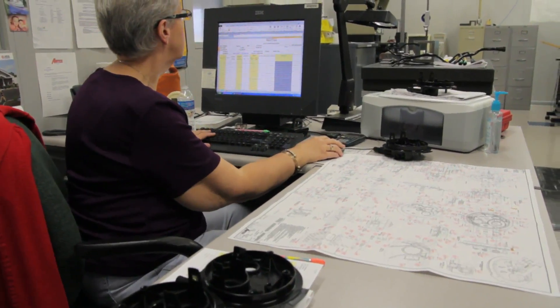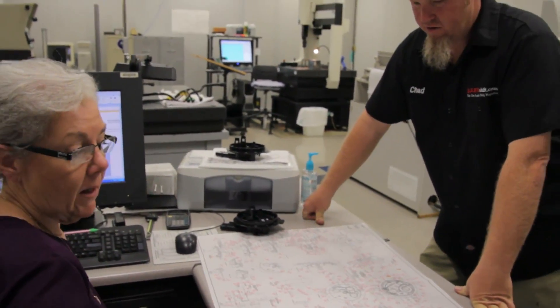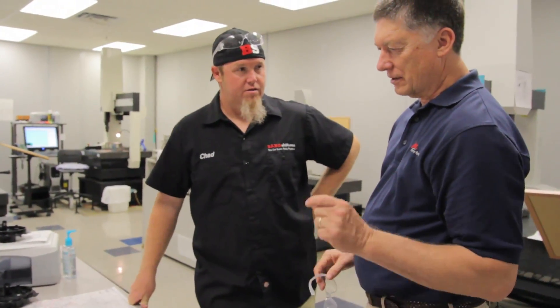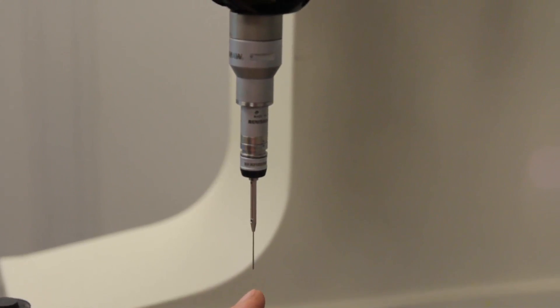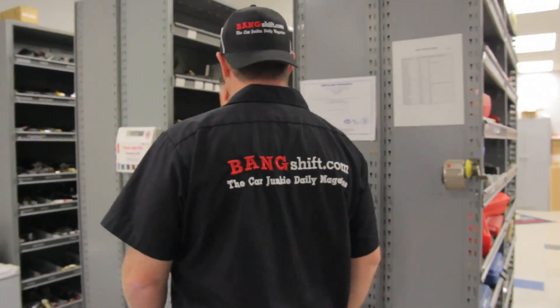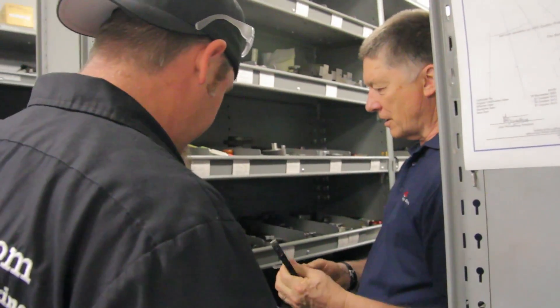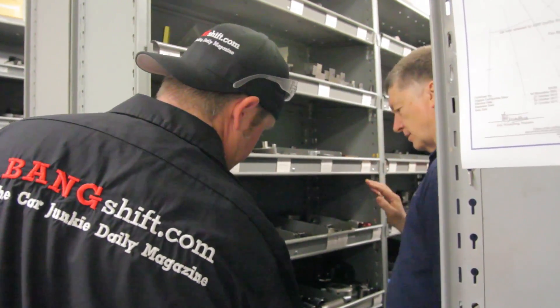We do our first piece layouts in here — they'll dimension the parts to the blueprints just to make sure we're all on track. Everything they check they can't do with a caliper or a set of mics; depending on the complexity and dimensional stability they may need to use a coordinate measuring machine. In addition to these machines we keep all of our standard attribute gauges in here — we currently have over 10,000 of them. An attribute gauge could be a go/no-go gauge, a snap gauge, or a pressure gauge.